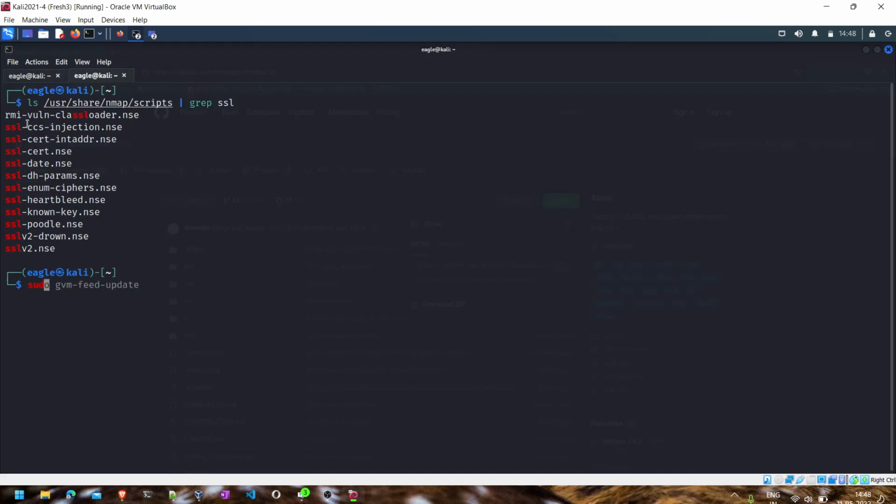The command should be something like sudo nmap -sV --script and the script name, whatever you want to check, enum, whatever it may be. Let me check with ssl-enum-ciphers. This script you use to check these ciphers. Ciphers means encryption algorithms, you can say. And give the company name.